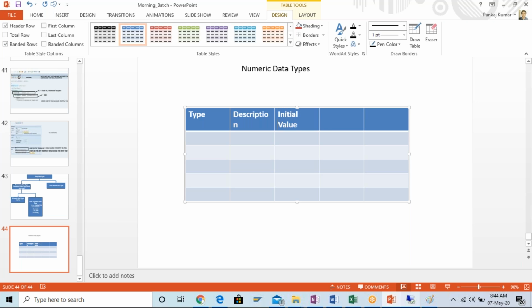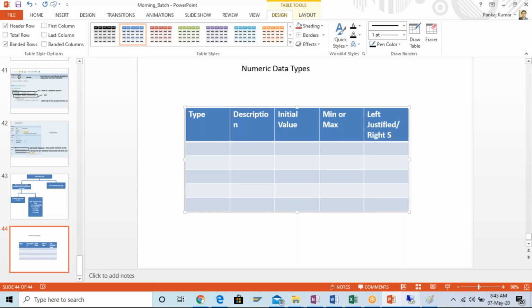I will let you know what the initial value means. Then the minimum or maximum length, and whether it is left justified or right justified. I will tell you the meaning of that also.